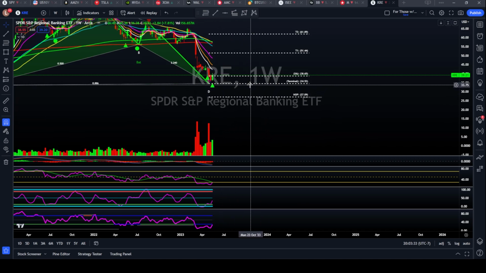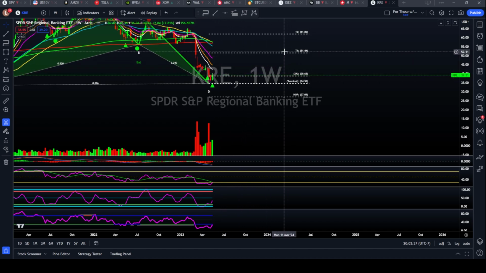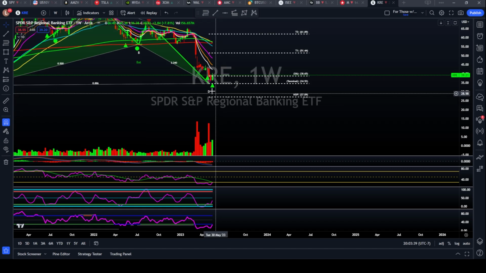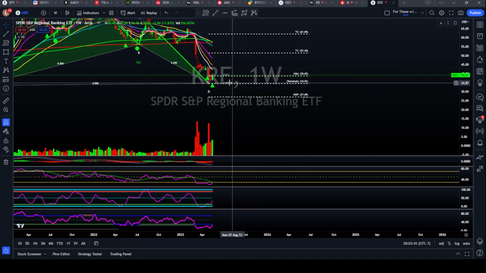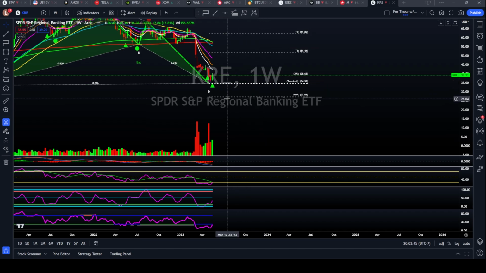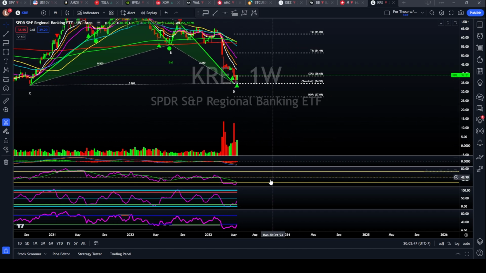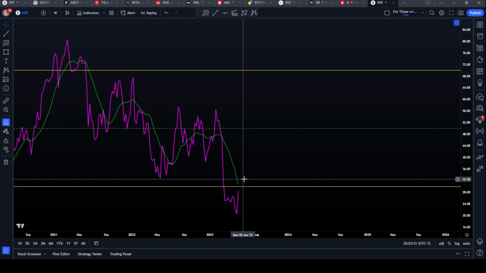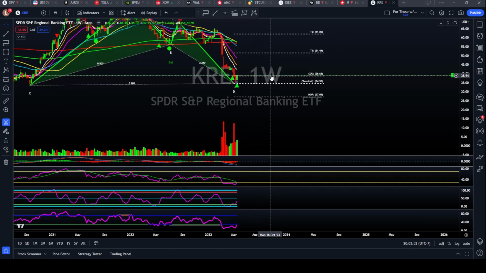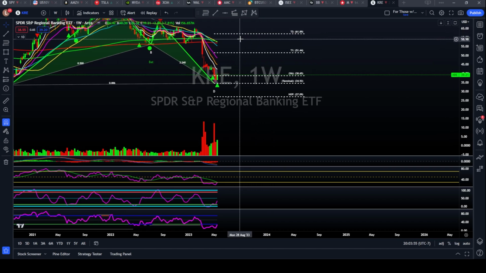So you did close above XA here at 38.65. The next level harmonically would be 51.44. Should you fail the 38.65 XA, you can come back down to terminal at 34.52 and then hop at 27.09. So you're still a bit oversold here, trying to get back above. Definitely we have to keep an eye out on the banks.